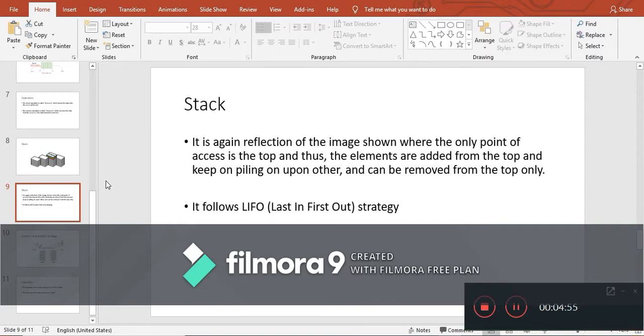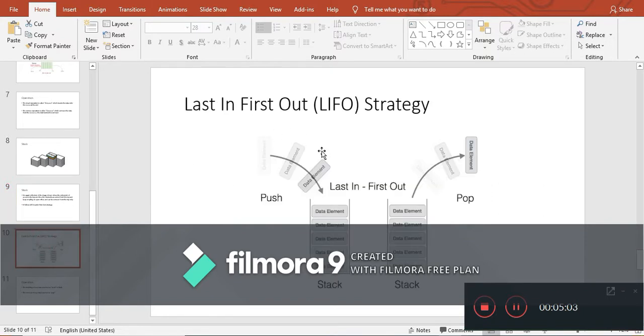It follows the last in, first out strategy, as opposed to queues, where it was first in, first out. The operation of inserting is called push. We keep on pushing the elements, and the element at the top is removed by the operation called pop, so the last element is first out, or it can be said as first in, last out as well.